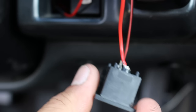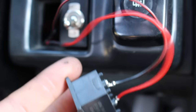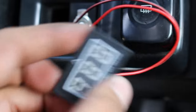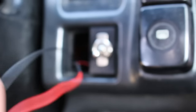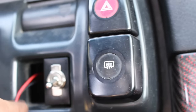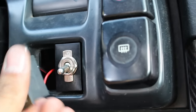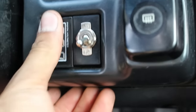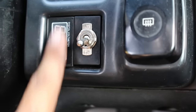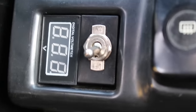Just want to quickly mention that this actual gauge here comes with these little clip-in tabs. This is not going to work for the spot that I'm putting this gauge in, so I just ground them off and kind of made them nice and flat — basically as if they were never there. This fits super snugly, really nice. So basically once this is in there — they had different color lights, this one lights up red — and look at that, it almost looks like it was meant to be there. It's a little bit long on the bottom, but everywhere else it just fits super nice. That's basically how it's going to sit and mount. It's not going to fall out of there unless you really try and grab it out yourself or push it through the other side.